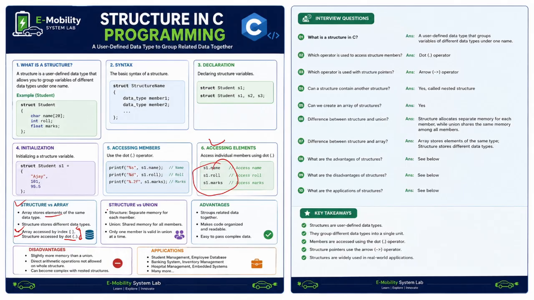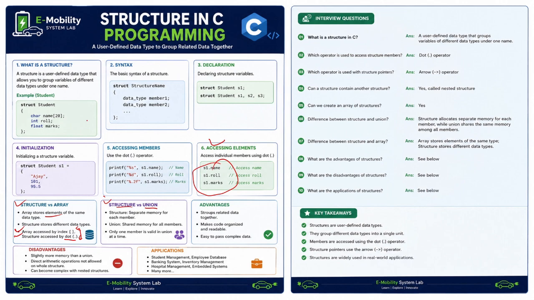And now we will see one of the most important things which is also highly asked in interviews. What is the difference between structure and union? People get confused because the syntax of structure and union is actually the same. But what is the difference? When we talk about structure, the elements of a structure are stored in separate memory. There is separate memory for each member in the structure, but in a union there is shared memory for all the members of the union. That is the main difference related to memory.